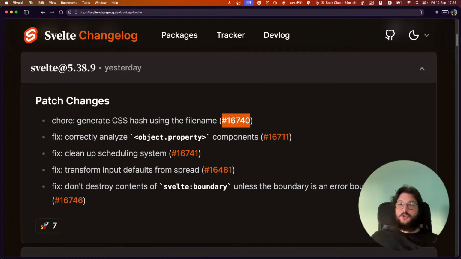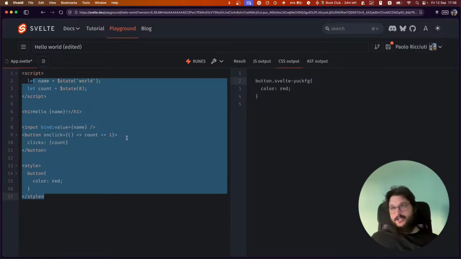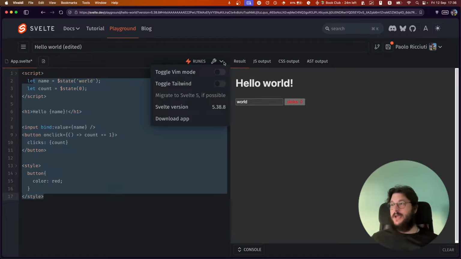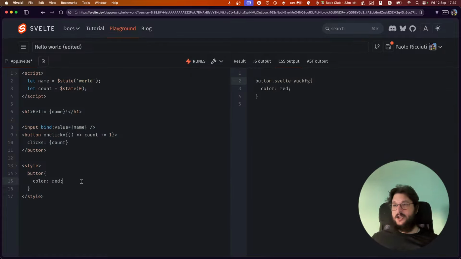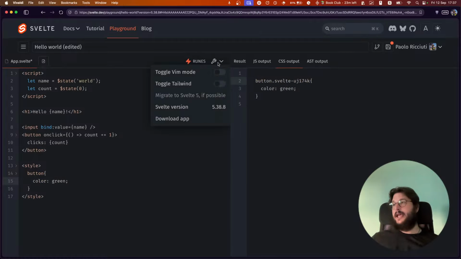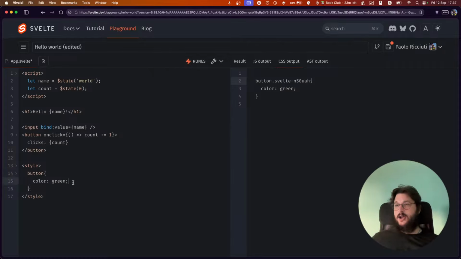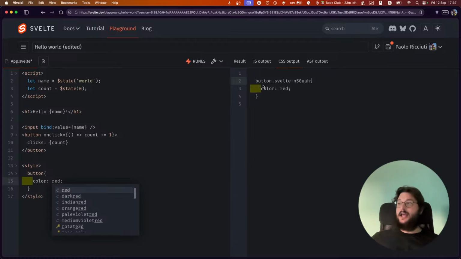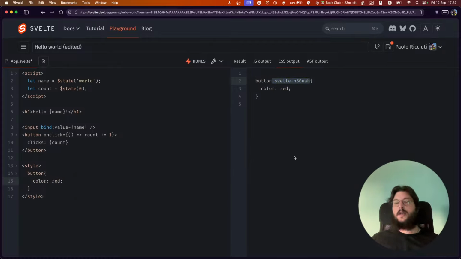And that's not necessary, because the only thing that you really care about is if it, again, if we are back to 5.38.8, if I go to the CSS output and I change this to green, this is changing every time, you see? But if I switch to latest, now, even if I change this from green to red, the hash is not changing.